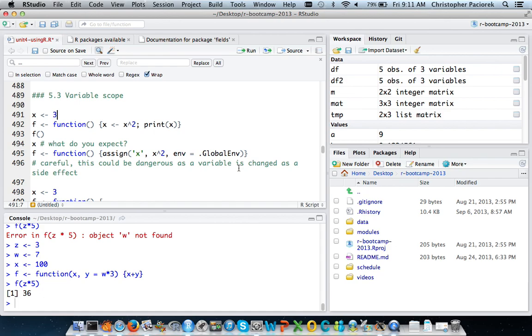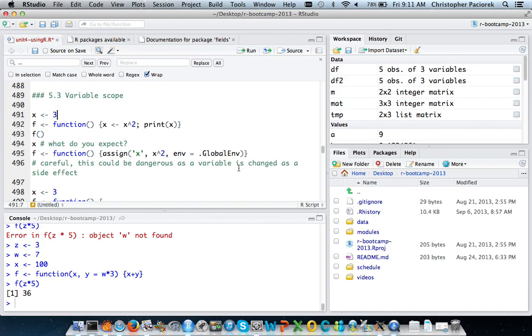So the simplest case that we've already seen is, suppose you set x equals 3 in the global environment, you define some function f, and then f uses x, but x was not yet defined in that function. One way to write these things out is to draw boxes. We've got the global environment, we defined x to be 3 there, and we defined f within the global environment, so the enclosing environment for f is the global environment. And then we called f here.